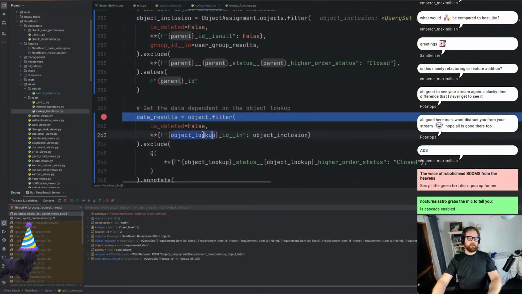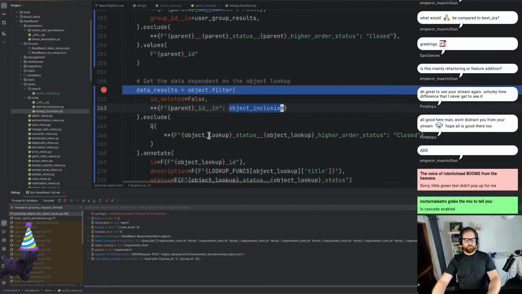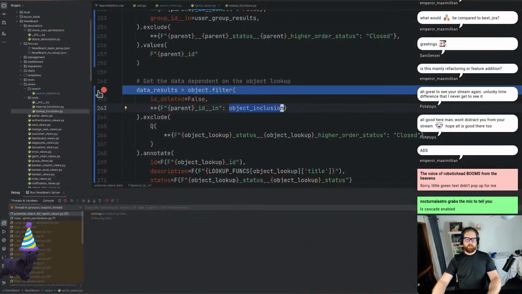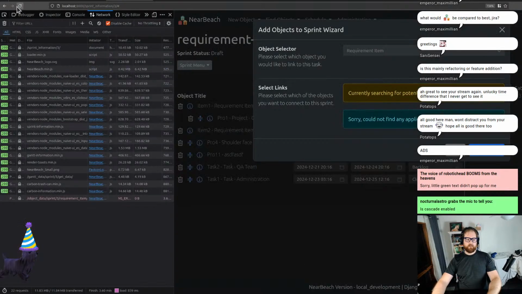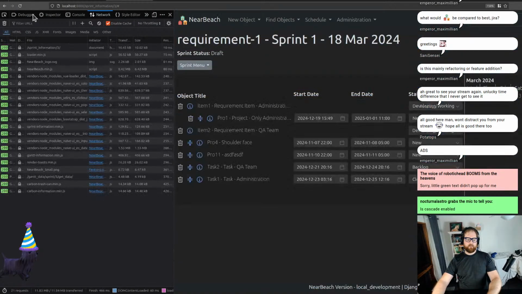Then when it goes into here, so we're looking at the object, and then we want the parent and the object inclusion. All right, this is confusing, but that's fine.